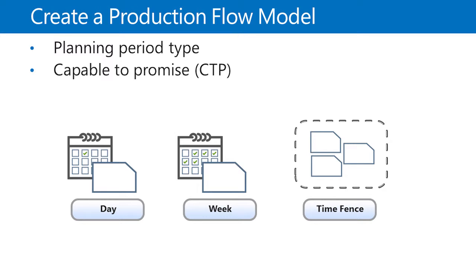When production flow model planning time fence is selected, the planning time fence defines the number of planning periods that are defined in the planning period type to use in the planning time fence. Planning periods can be either days or weeks. The Kanban schedule board displays the Kanban jobs that are scheduled during the defined planning time fence. Kanbans can only be scheduled within this planning time fence. Note that after you create a production flow model, you can change the value of this field. The change does not affect jobs that were previously created.